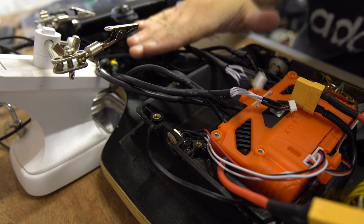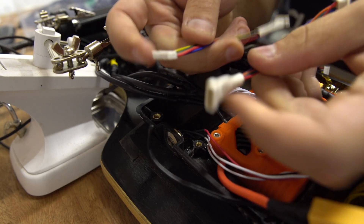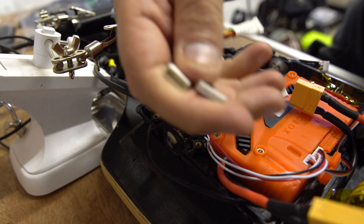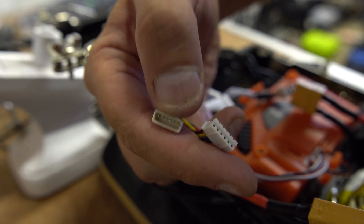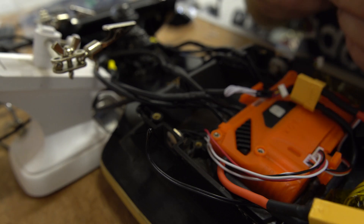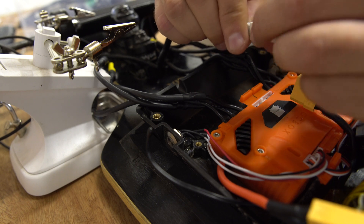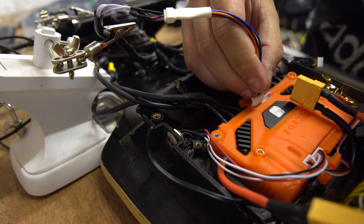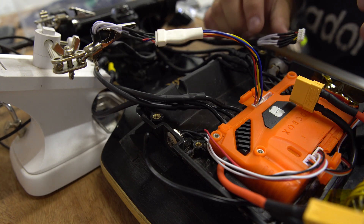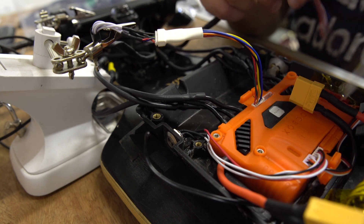There'll be no plugs outside of the enclosure. What I've got is a pair of sensor wire adapters that basically convert the sensor cable into the JST that goes into the VESC. We're just going to connect these up. This isn't the final config because obviously the whole enclosure has to flip round - so this side of the VESC will be controlling that motor eventually - but certainly for now we can just put it in loosely.